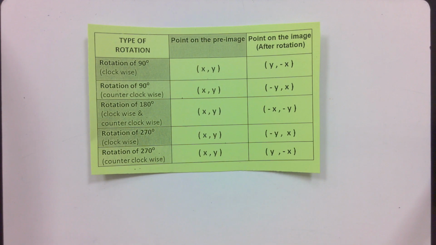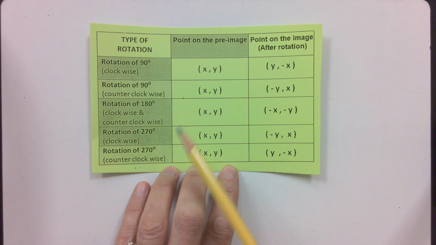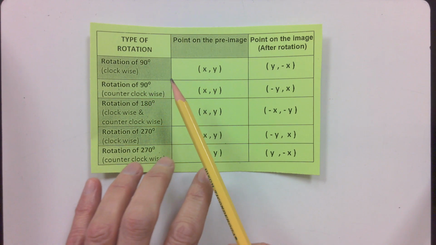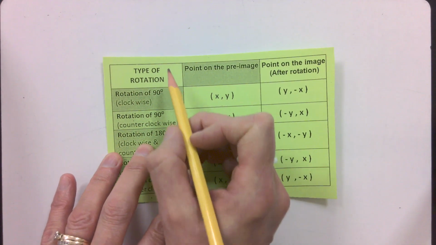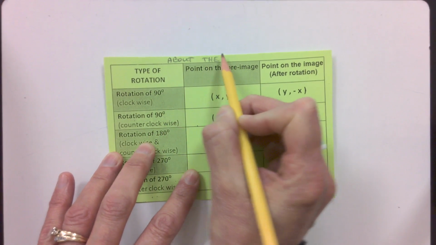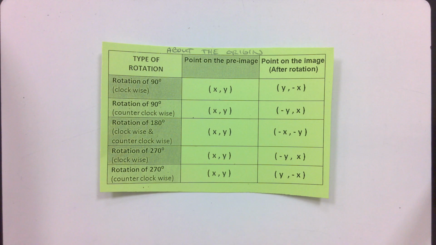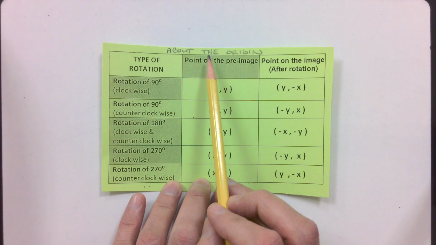Okay, hi everybody. I just wanted to go over this quick card with you that you will get today or sometime soon. This card explains what happens with certain types of rotations. What I want you to write on this card, somewhere at the top or in some sort of space, is that these are only for about the origin. That means these rules for rotations only apply when your shape is revolving around the origin. It's not when it's rotating about a vertex. But I'll go over that later, I just wanted to make sure you have this on your card.